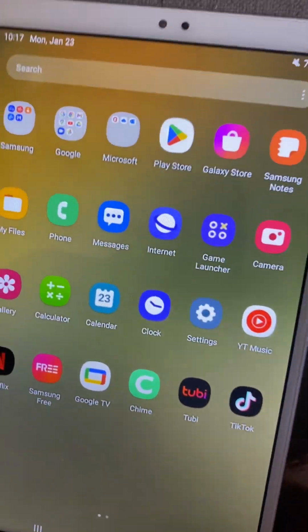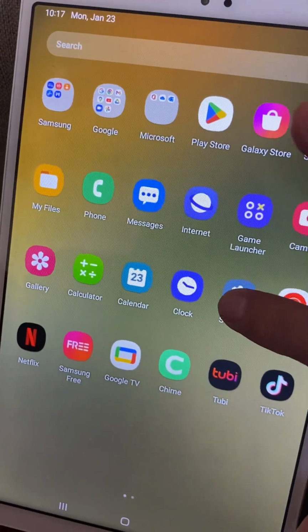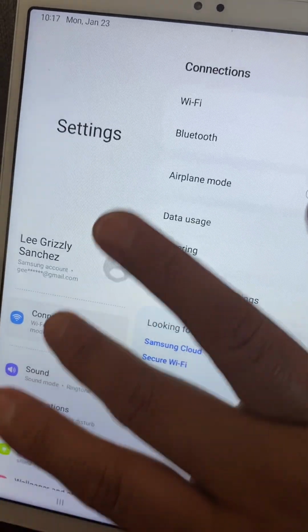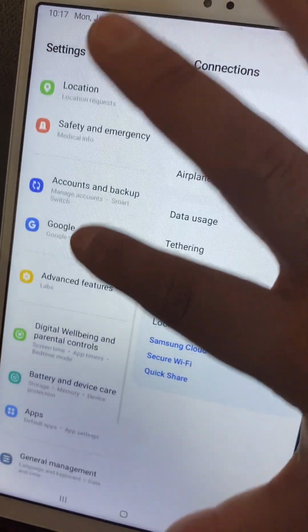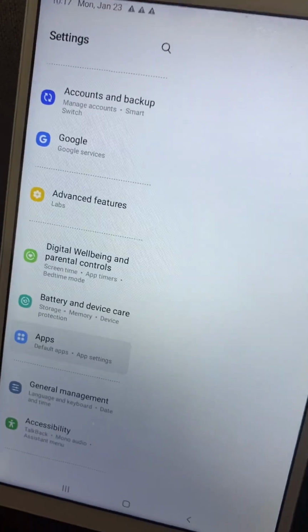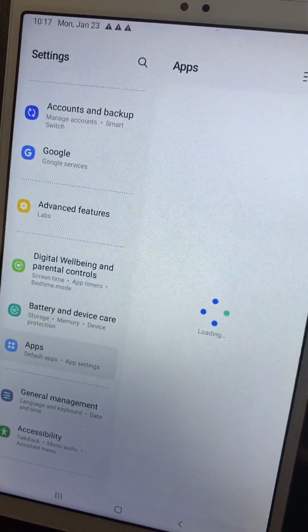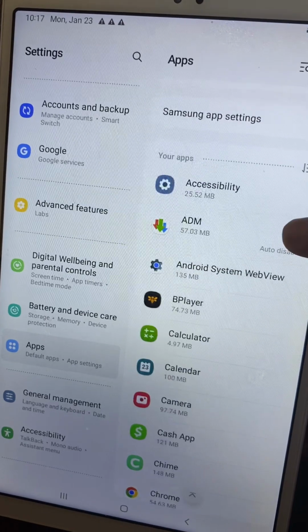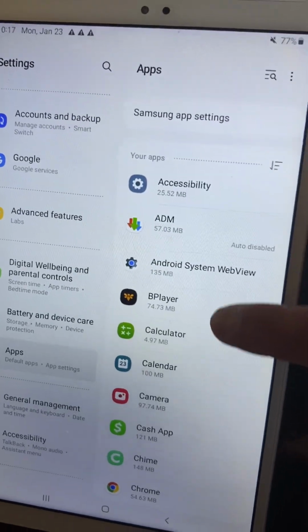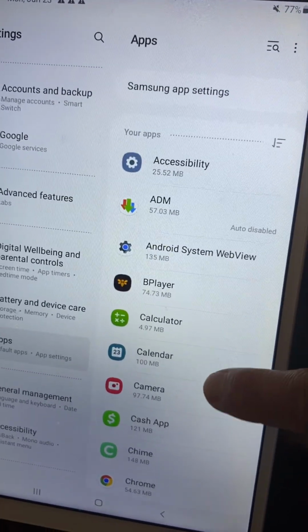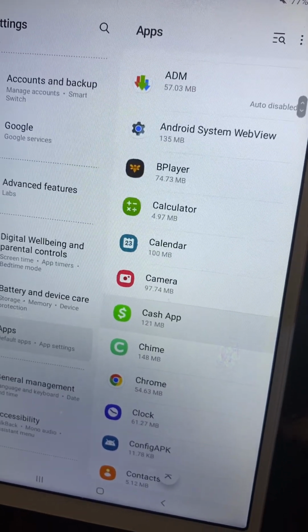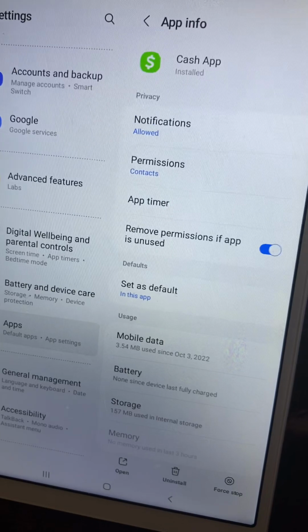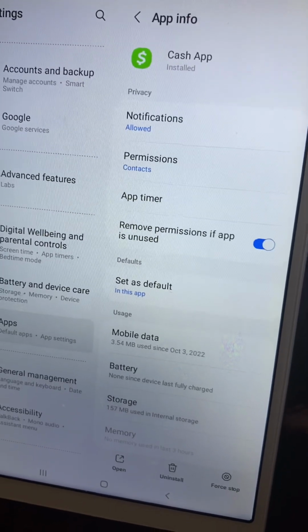So one thing, you could go to settings and you go where all the apps are at, right? You go to apps and you start clicking the ones that you don't use. And let's say I don't use the Cash app.